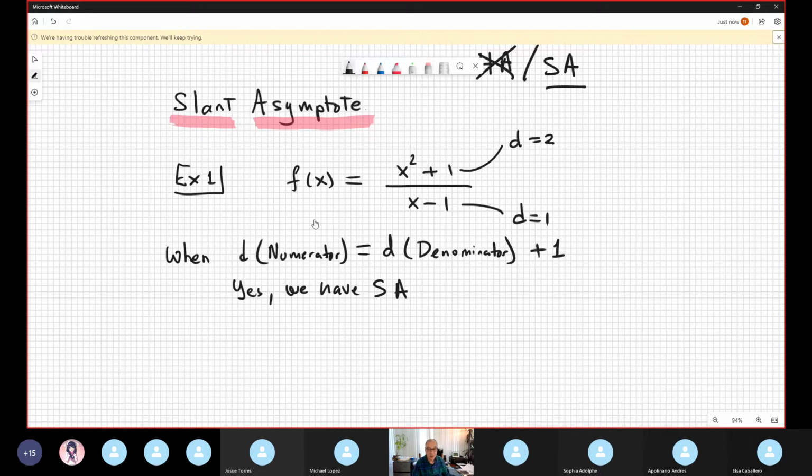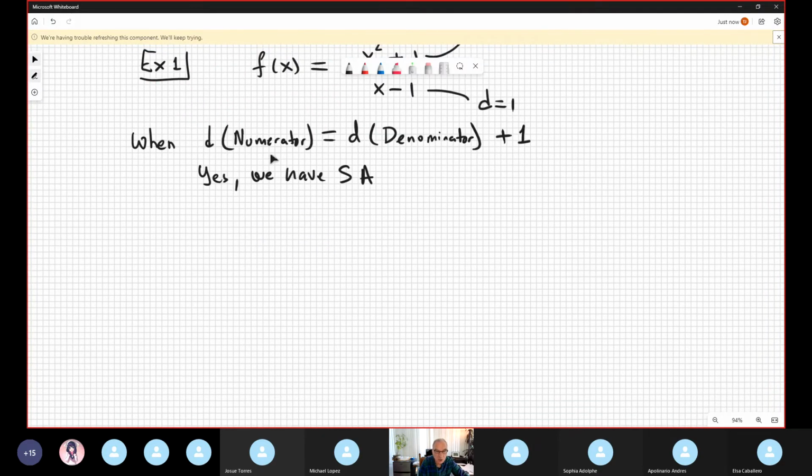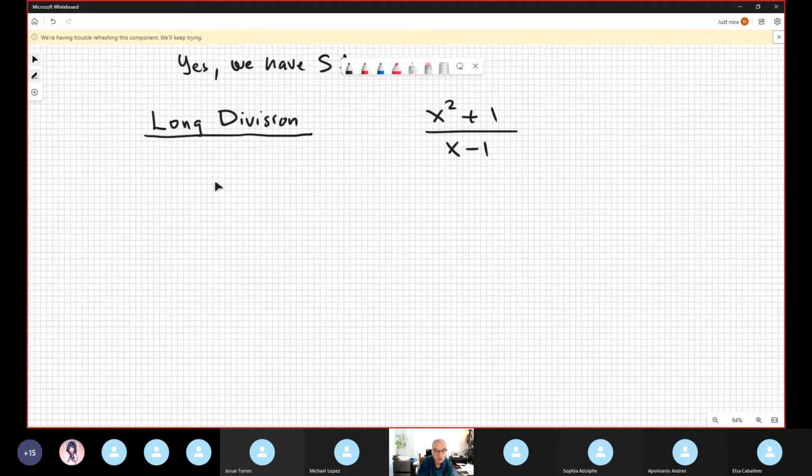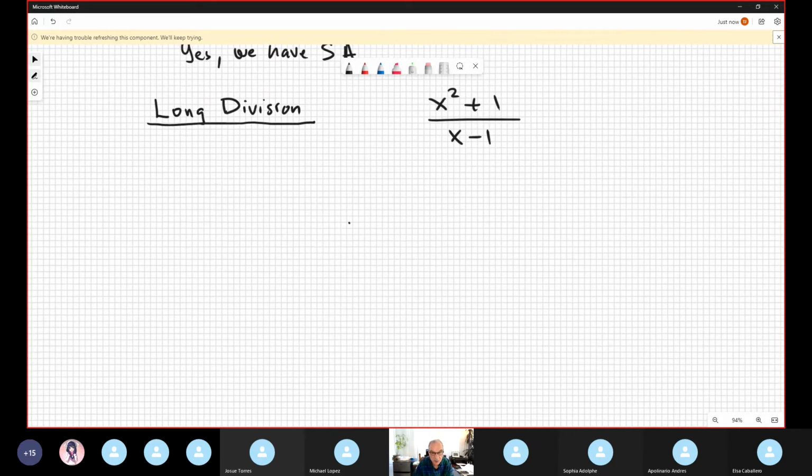But forget about this. The most important now is to analyze what the slant asymptote equation is. What should I do to find that? Well, you are doing long division. That is the reason we learned long division in intermediate algebra. Let me refresh your memory. Basically, I need to divide x squared plus 1 by x minus 1 in this example. You are doing long division of the polynomial. You copy the format for the long division like that.